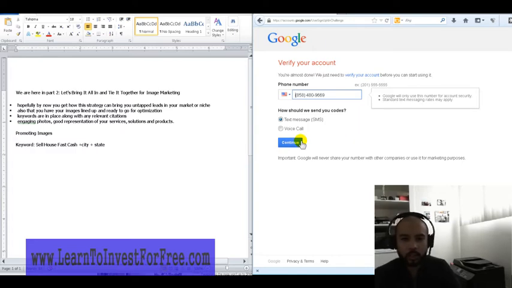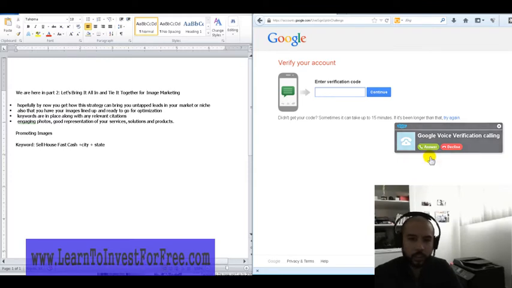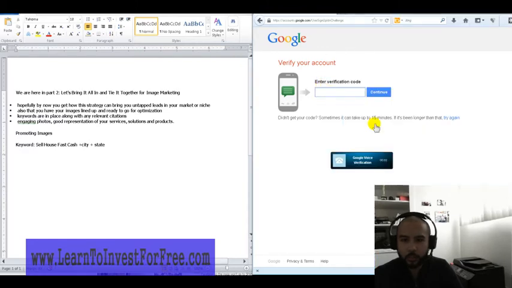Now, there are different ways you can verify your account. One is through voice, one is through text. I like to go with a voice call, that way it's for sure it comes in. I'm not sure if you'll be able to hear the recording. I am tempted to record it. Hopefully it patches through on here. And as you see, Google Voice is a verification system. All you have to do is pick up the phone and it'll give us a number.